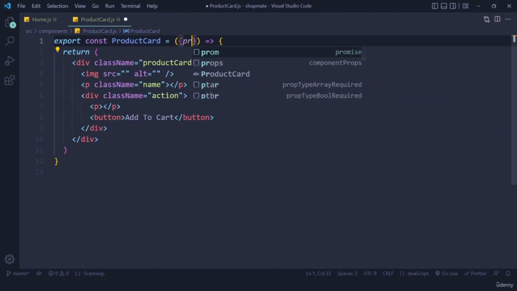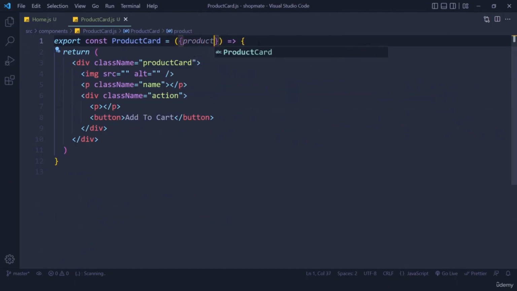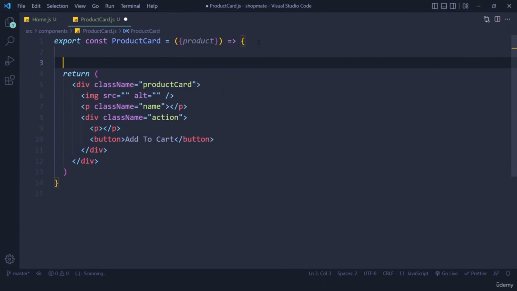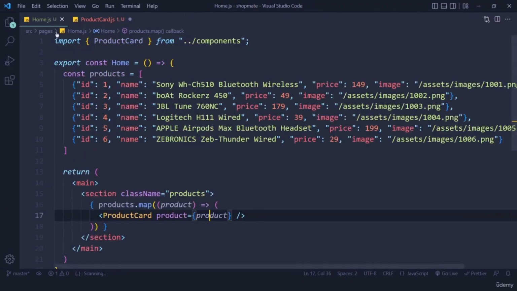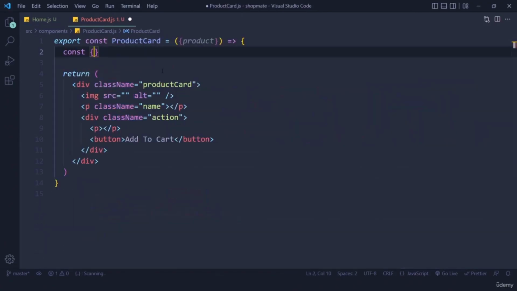So let's say product, and then I'm going to destructure it. So I can have const, since this is going to be an object. Remember, here we are passing an individual object, this first, then second, then third, and keep on following. So I'm going to have an individual object here.